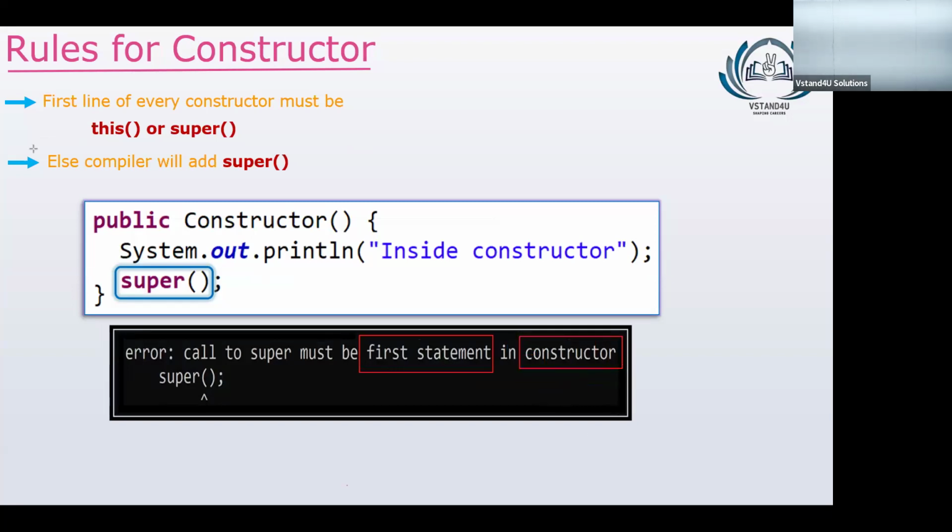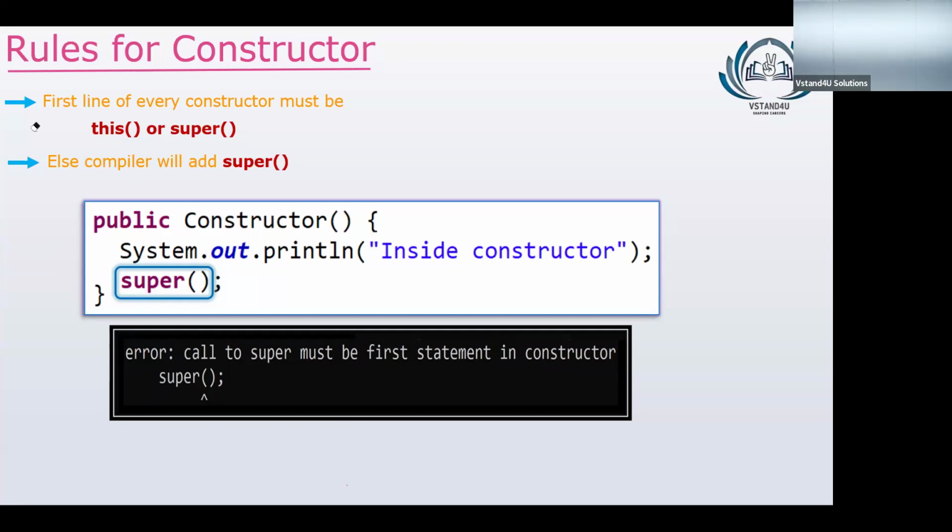I repeat, a call to any constructor will happen with two things, either a this constructor call or a super constructor call. Sir, what is a this constructor call? This calls a constructor of the same class. Super calls the constructor of the parent class. Am I making sense? Agree? Okay.